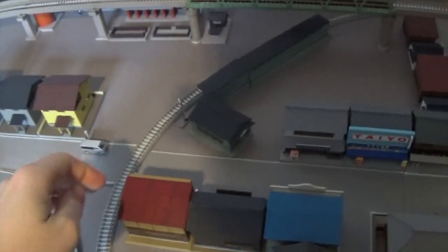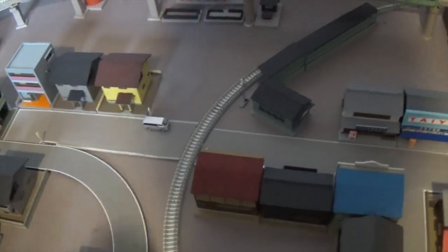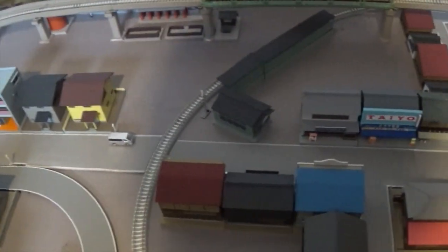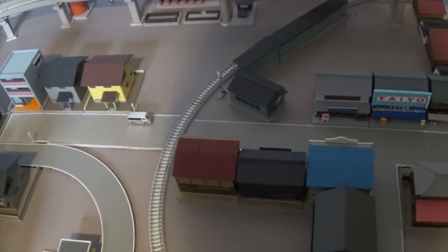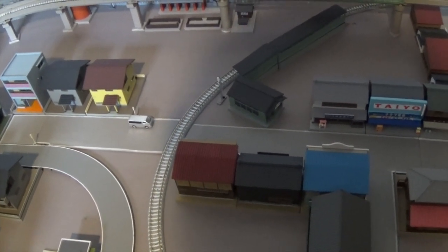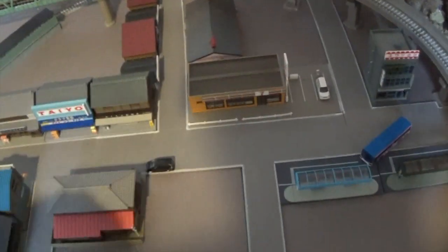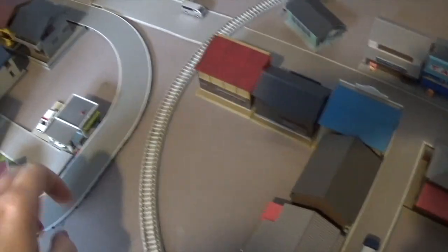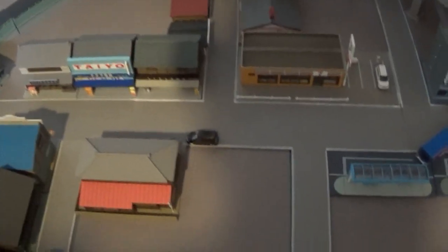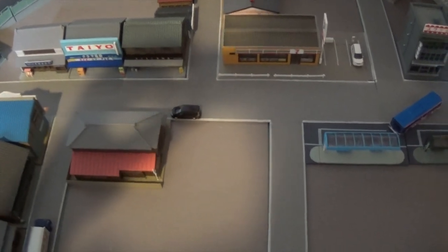And I need to put a level crossing in here. I'm probably going to buy one, either take it apart and reuse the bits, not stick them down, or try and find a kit if I can. It just depends how easy it is. And also we painted the outside lines in the road. I've tried to use some rough measurements, and some just guess, but they fit two cars, so it's not going to be completely accurate, but it will do.